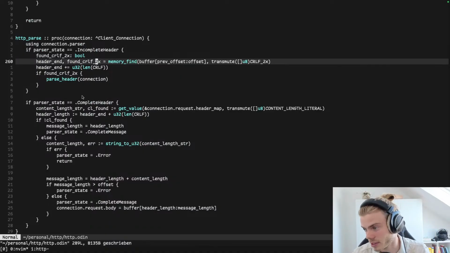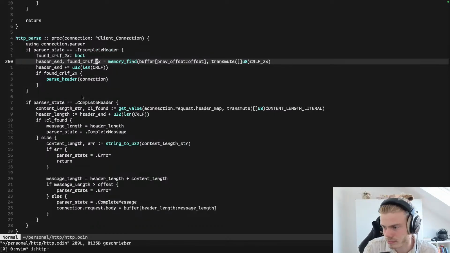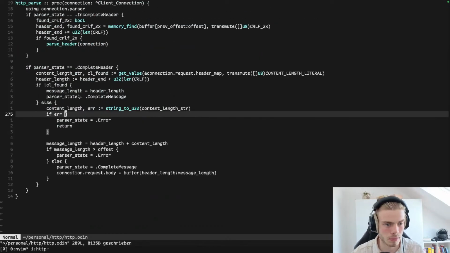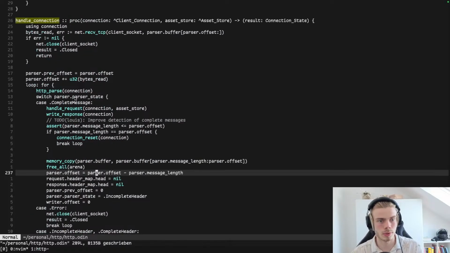Otherwise, if you have a connection keep alive, I'm running HTTP 1.1. Yeah, this whole connection management is also something we have to look at, because probably it's not very correct so far.